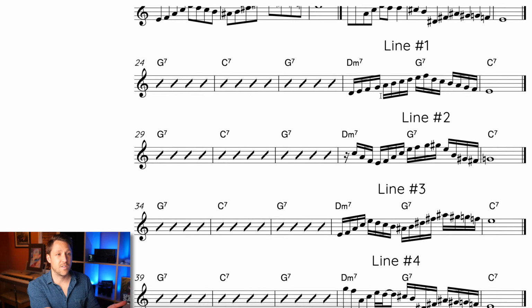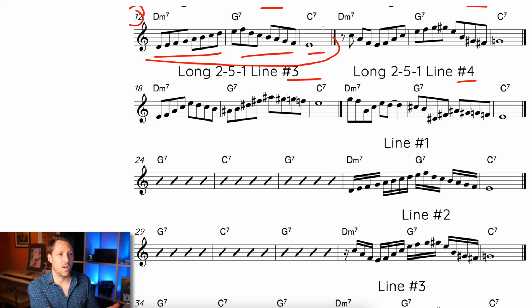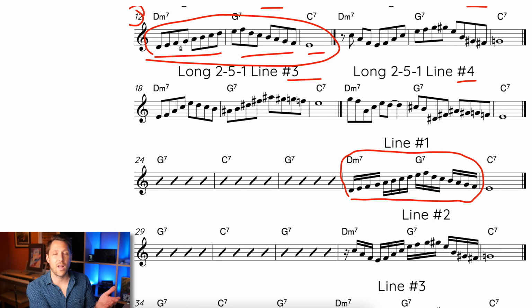So what I mean by that is if you look up here, here's line 1 written as 1/8 notes. Here's how line 1 would fit into the normal first 4 bars of the blues. You have bar 1, bar 2, bar 3, and then we have our regular bar 4, but now we're turning them into those 16th notes. So we're still thinking the same line up here as 1/8 notes, but we're playing them double fast, double speed, double time. And so I wrote them as such.